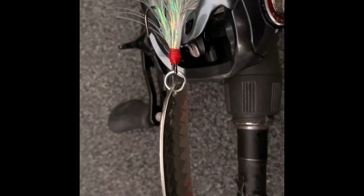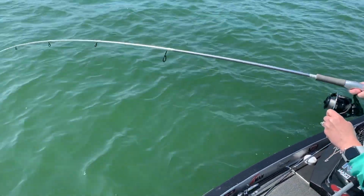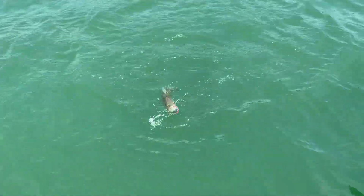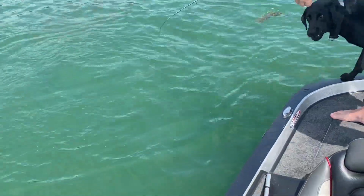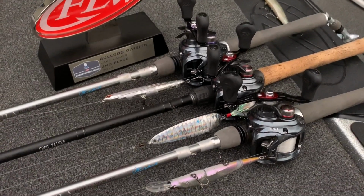Some of the ones to reach for. Now sure, they bite swimbaits, and hey, on the tough days, a drop shot or a spy bait, a little tiny swimbait, they're still gonna be really good. But if you're seeing that the fish are really biting, you're seeing them spitting up big herring, these are some of my go-tos, and I was able to use some of these this past weekend in a recent tournament to have a good finish too.